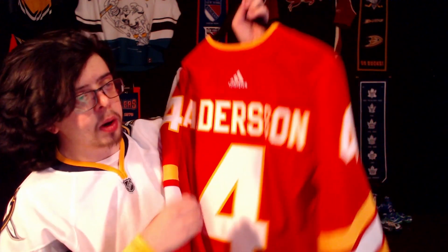Let's look at the hat that goes with this jersey here. So the hat that I got goes directly with this jersey. It is a direct match. It is a Fanatics hat, so once again, I'm not a huge fan of how the Fanatics hat actually feels, but I do think it looks nice. It just, in my opinion, feels a little cheap. That's the only thing that I don't like about these Fanatics hats. Other than that, I do think the look of it looks pretty nice. But yeah, anyways, let's move on to the next jersey in the collection.